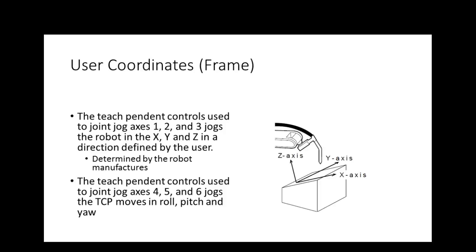Does that make sense? So user frames we can use if the robot is oriented wrong, or if the robot is mounted at a slant, or if I'm always working with a surface that's slanted. If I was to flip my robot and mount it from the ceiling, then everything would be backwards, right?